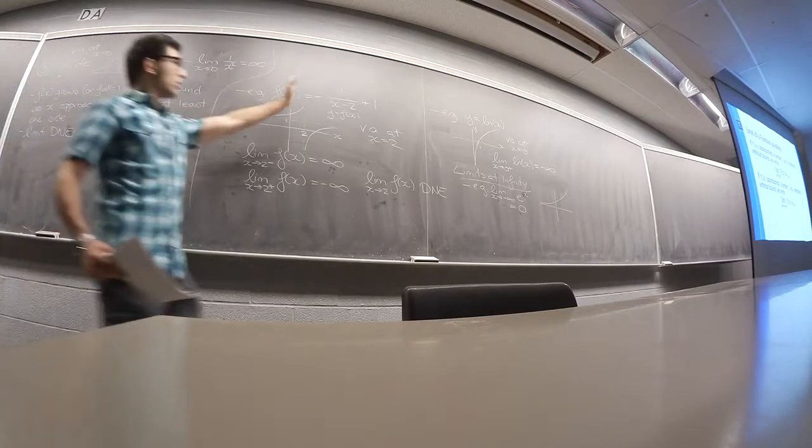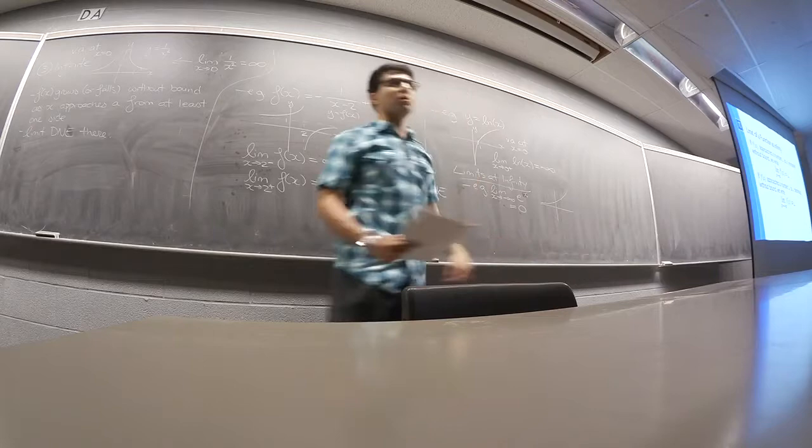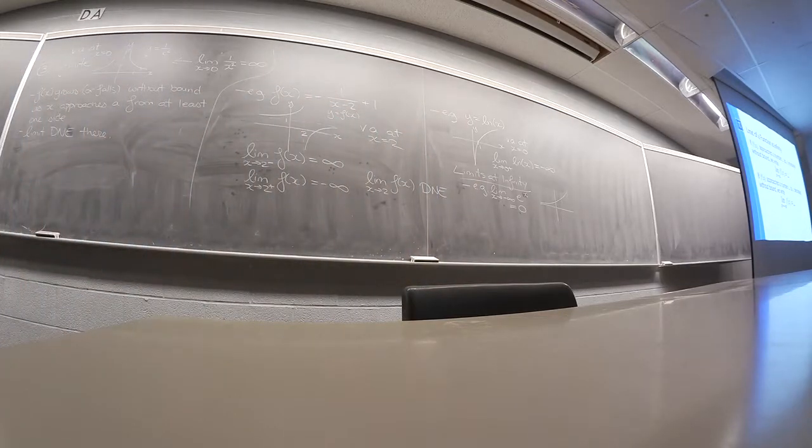Okay, we call this a vertical asymptote. What's this puppy called? Horizontal asymptote, and that's what these guys partner with. A horizontal line y equals L is called a horizontal asymptote of the curve y equals f of x if either going to the right without bound you approach a limit, or going to the left without bound you approach a limit.